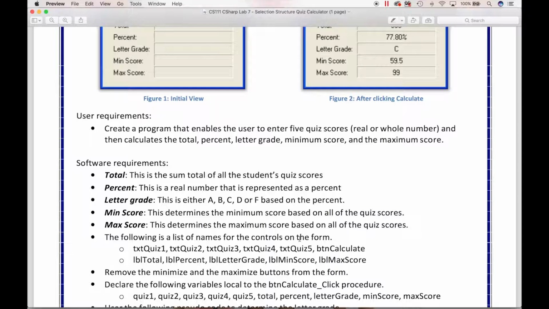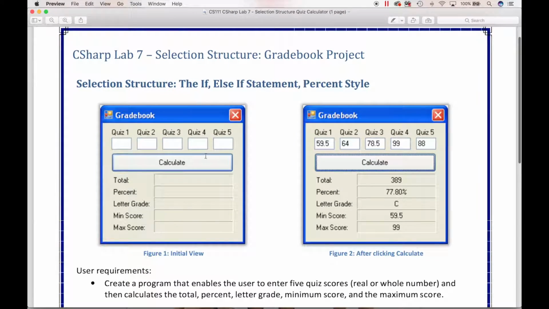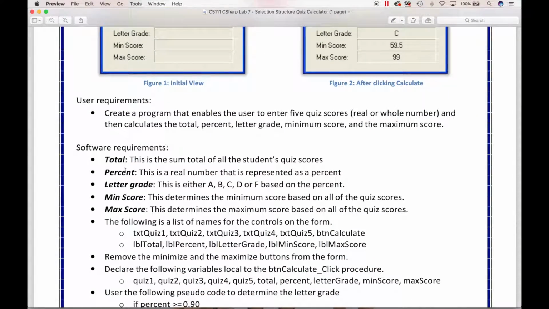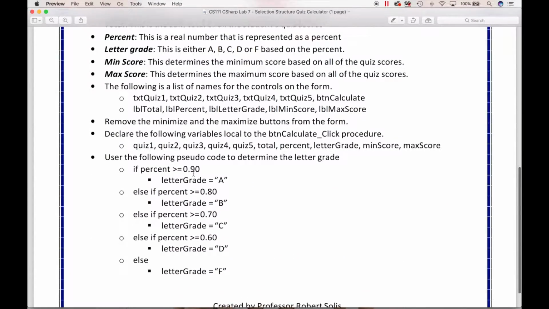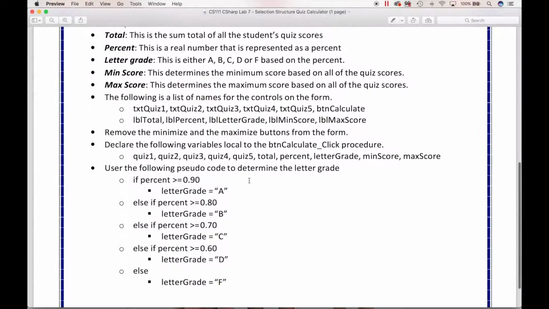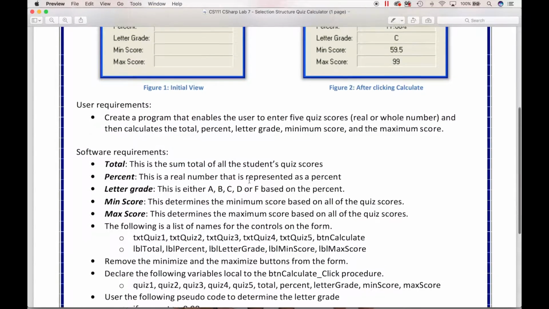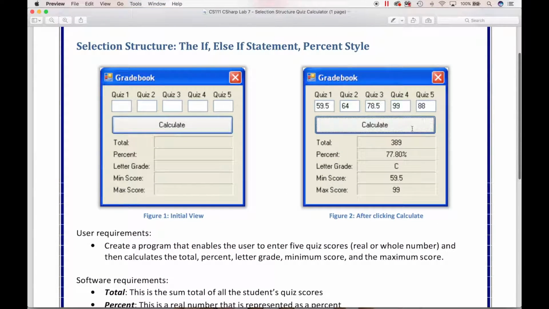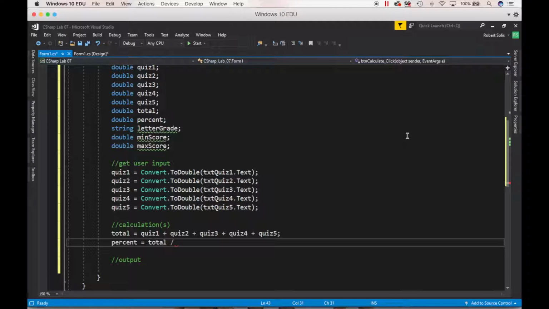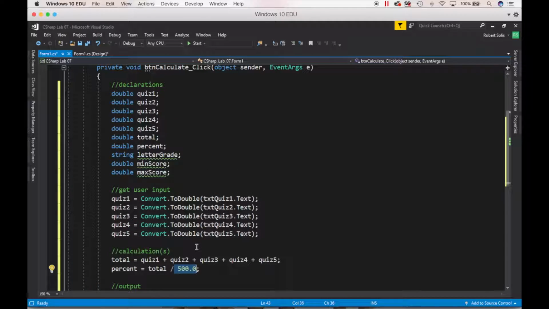And is there a mention about how 100 is the maximum with a quiz? Let's see here. So I'm looking over here, and I didn't say that, but the idea is that 100 is the maximum that a student could get for a quiz. So if there's 5 quizzes, then 500 would be the maximum that a student could get, and this is going to give you the percent. Okay, now that's hard coding. So I don't like that, and even though I didn't tell you that I didn't want you to hard code, we really shouldn't be doing that.